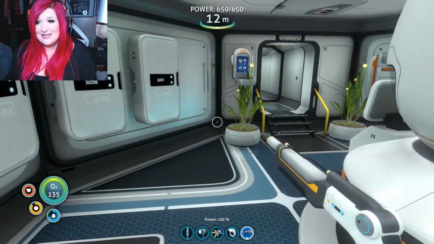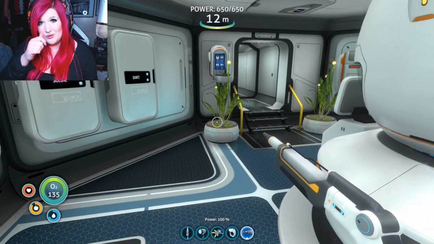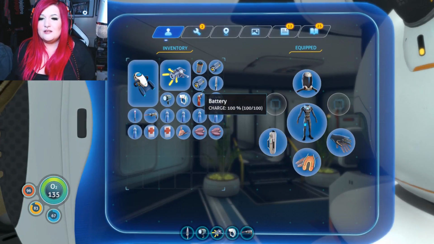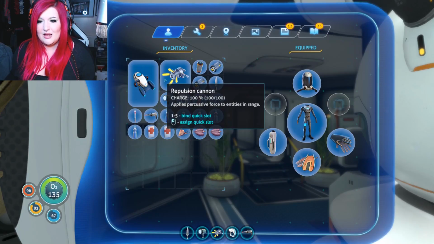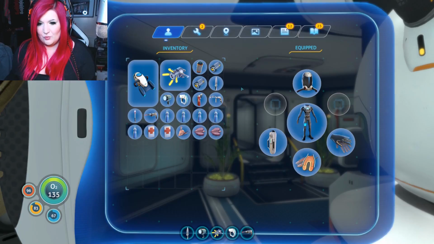So what we're going to be doing today is going right back to the Aurora. Now, I was told I would need some supplies for the Aurora. So I have spare batteries, I have a sea glide, I have a repulsion cannon, which apparently is going to help me. I'm not sure how, but it's going to help me. Lots of water, food, med packs, repair tool, scanner, fire extinguisher, and a knife.